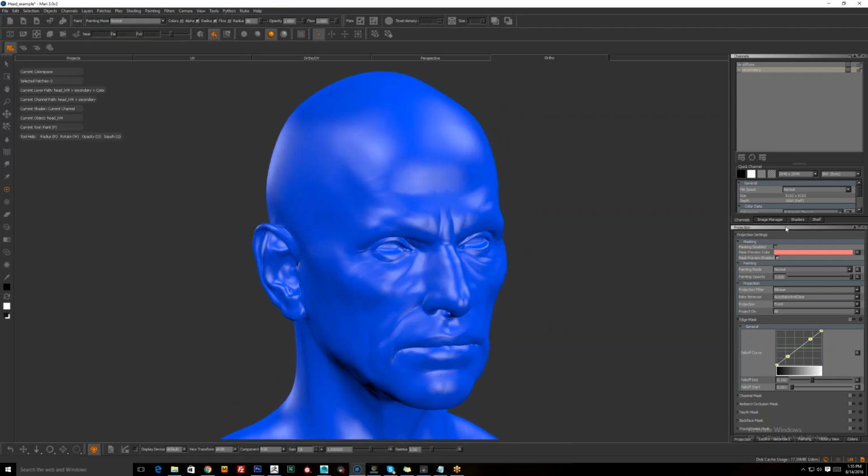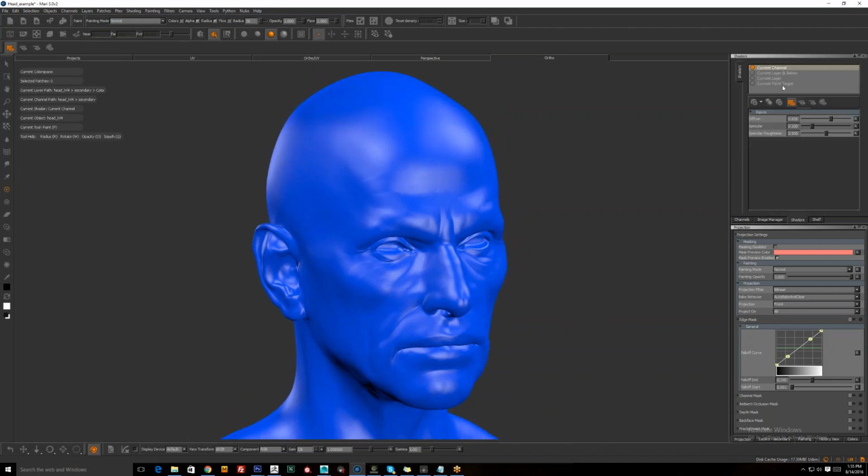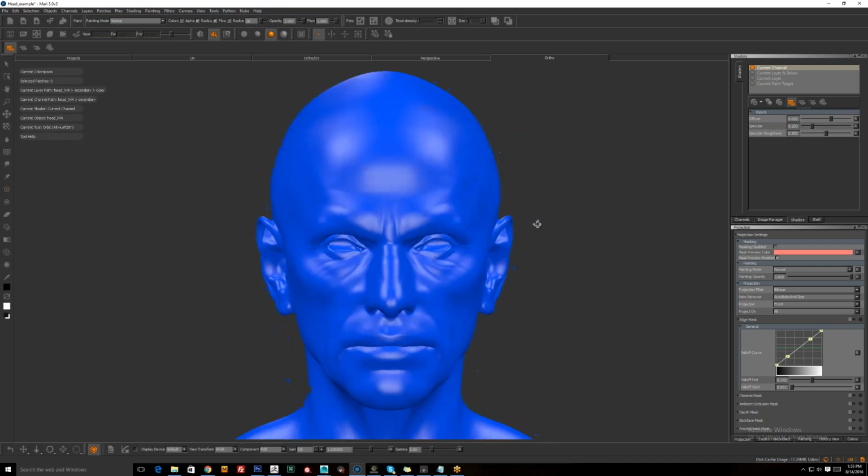Another thing I want to show you guys is under your shaders shelf, you have your current channel, basically the default shader that's on this guy. You might want to adjust the specularity. I do that from time to time just to see how everything's looking. Sometimes it's hard to tell what's in the map you're projecting and what's an actual specular highlight. So every once in a while I'll come in here and adjust this just to see what I'm actually doing. But 0.2 is a pretty good default to start with. All right, cool.